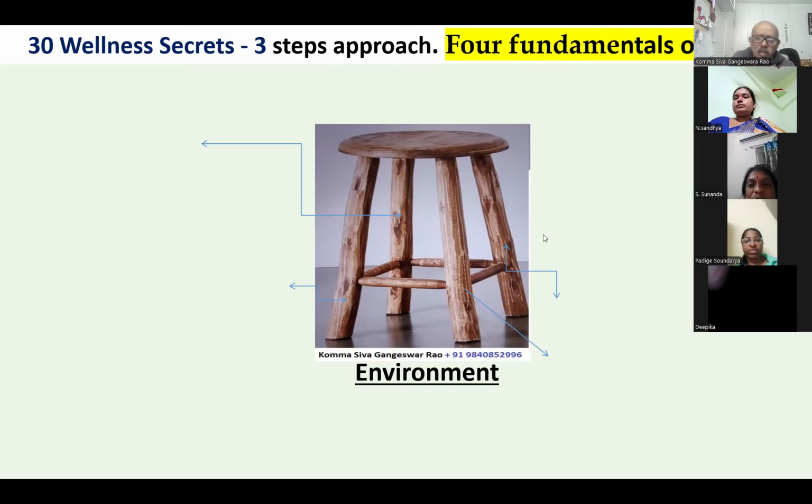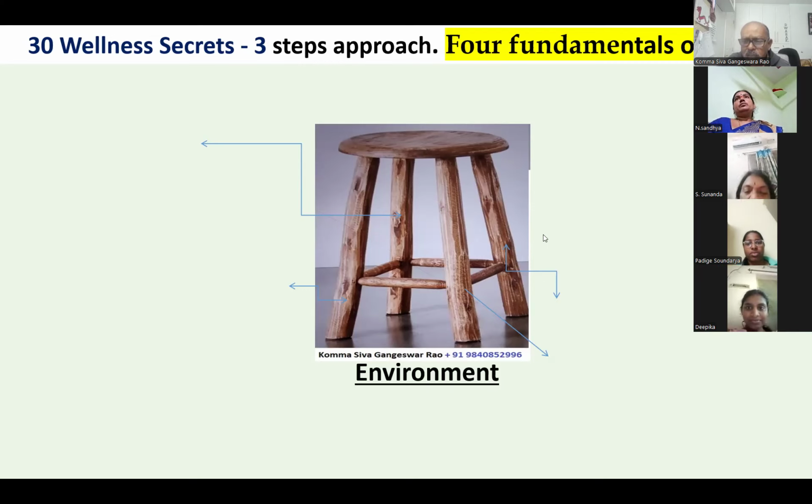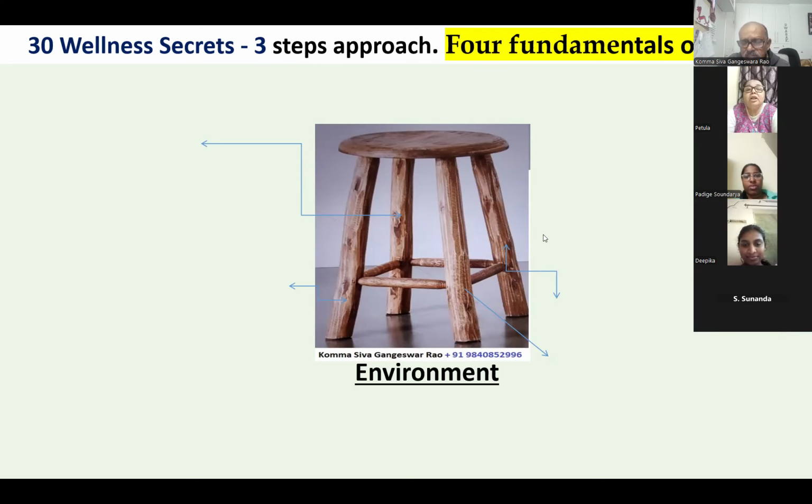So first thing you do, you check all four legs, they're okay, very good, and on the top you put it. Suppose the flooring is not proper, not flat, what will happen? The chair is good, but the flooring is not good. Uneven floor, again chances of falling down. That is not in our hands.